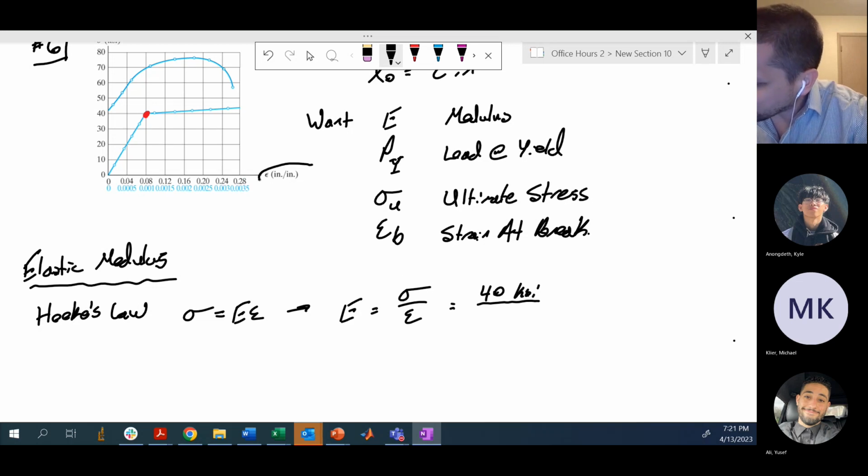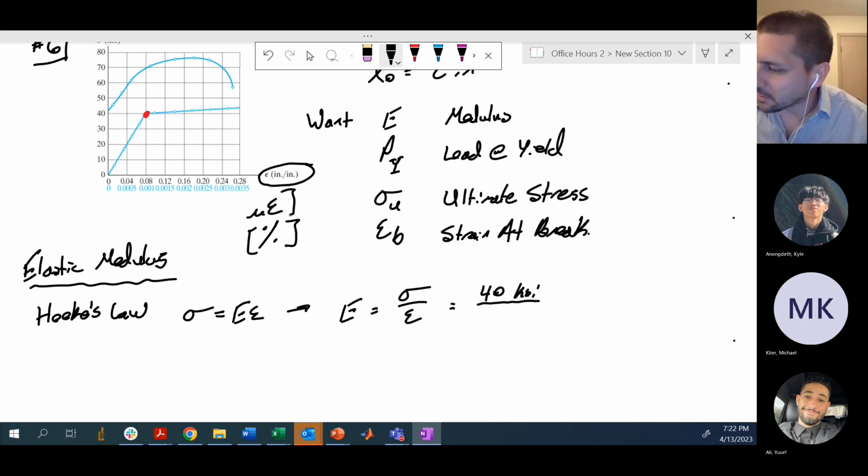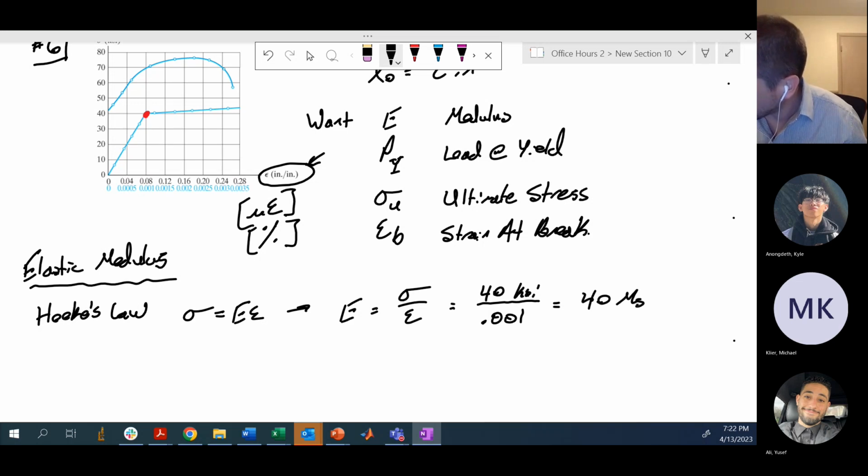Be careful with the units here. So in this case, we have inches per inch, which is a direct strain measurement. You could see things like microstrain on this axis, remember, which is like everything times 10 to the 6th. You could see something like a percentage where everything is 100 times larger. So just be a little bit mindful, because some of the units on the strain can trip you up. But okay, here we're just using strain units directly. Inches per inch is more or less unitless, so we're at the correct strain units here to calculate the modulus. So we'll just take this 0.001 directly. And so this is just a change from KSI to MSI. So this is just 40 MSI.